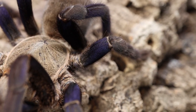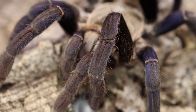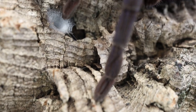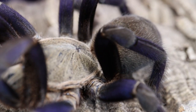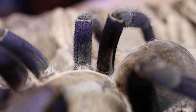They prefer to retreat into their burrow or run away from you if given the opportunity, but if cornered, they will not hesitate to give a threat posture and/or slap the ground. They possess medically significant venom and will not hesitate to bite if provoked. If housed properly with enough substrate, you most likely will not experience any of the threatening behaviors from them at all.